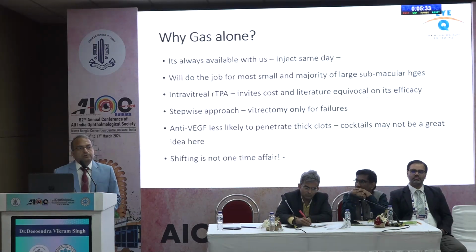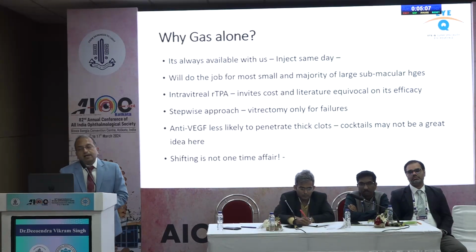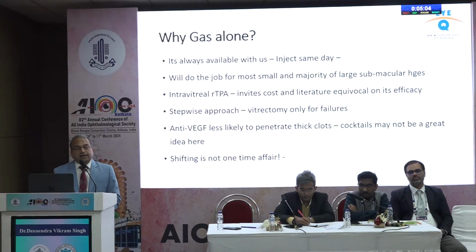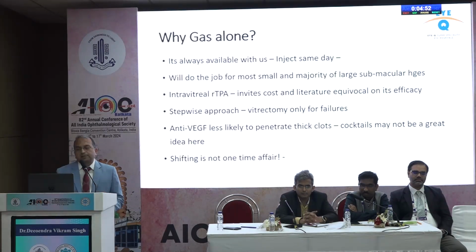And for TPA and all other anti-VEGFs, you will have to get approvals, arrange for it, the patient has to be ready for that. And interestingly, gas will do the job for most small and moderate size hemorrhages and a significant number of large submacular hemorrhages also. And I am not a big fan of intravitreal TPA these days. For me, because of the cost involved, I would prefer to inject it subretinal rather than giving just intravitreal. And it has not been proven to be better than subretinal TPA in any of the comparative studies. And if you eliminate the impact of gas and pneumatic displacement, it's very difficult to judge the impact of intravitreal TPA. I'm not talking about subretinal TPA.